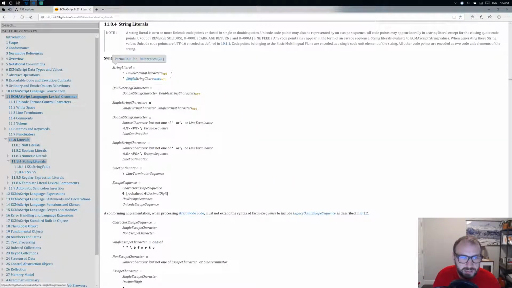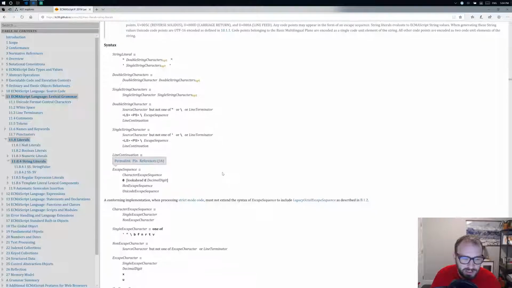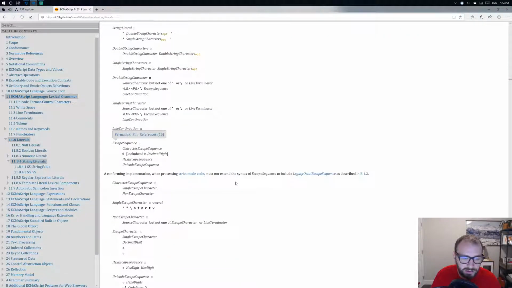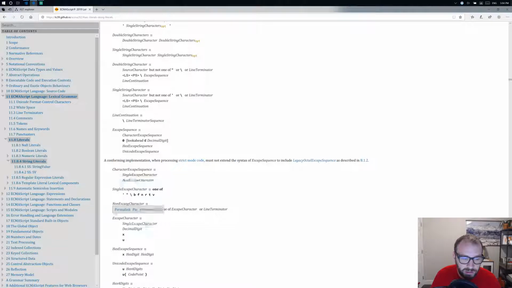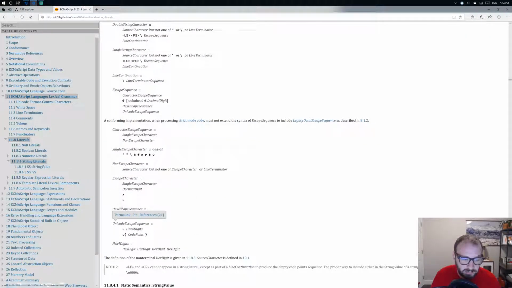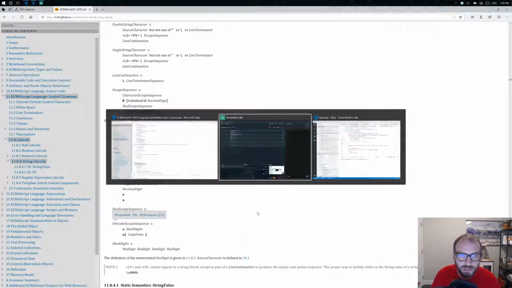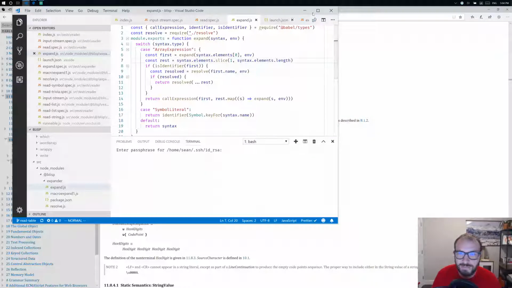So we're going to skip this single string characters portion, but what we do need to do is add our escape sequences. To get started, we are going to use the right parsers for the single escape characters, and then we will continue on to parsing hex escapes and Unicode escapes. Alrighty, so let's jump over to our code.